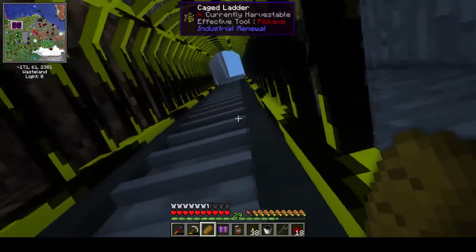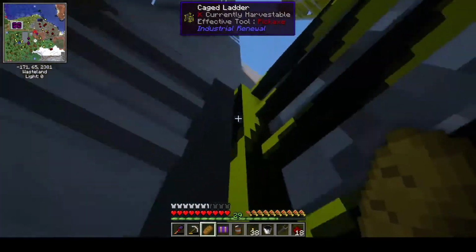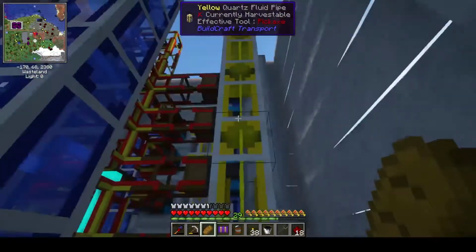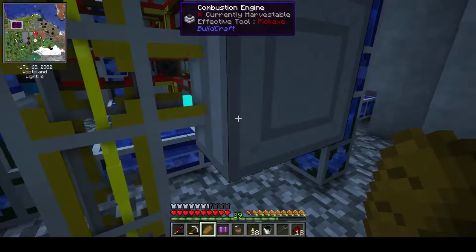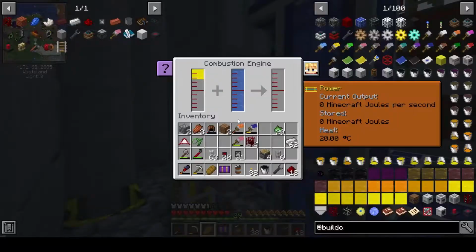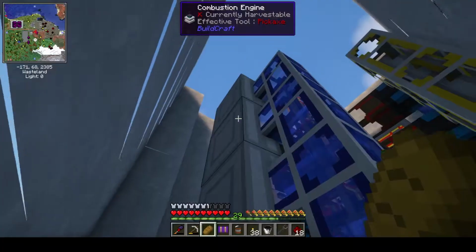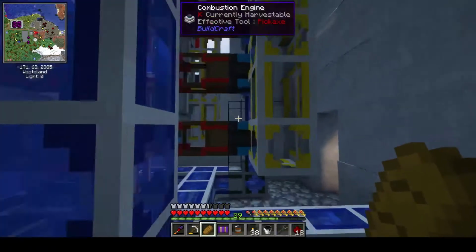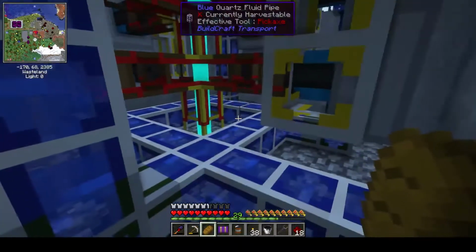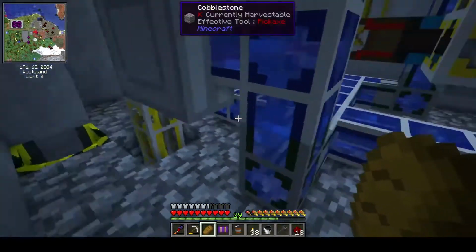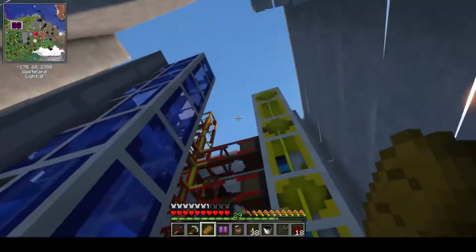Oh, we have a ladder here. Went all around for nothing. And there we go. We're starting to fill our engines with gaseous fuel. And I just realized only these ones are going to fill up because I never finished the top there.